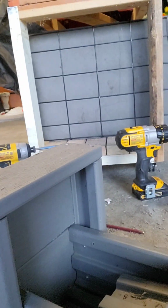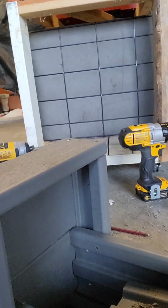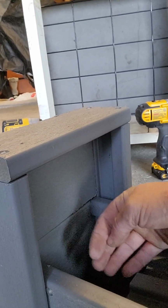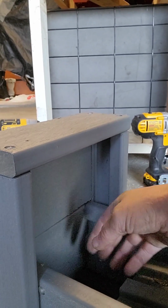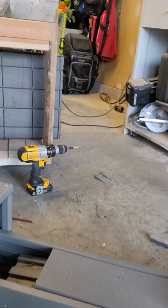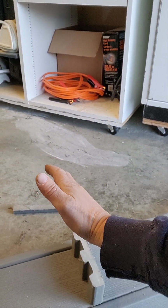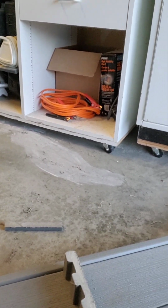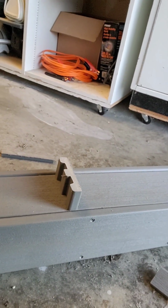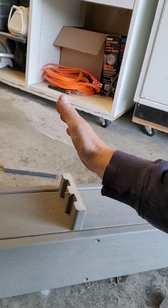Then you have your feed catcher, which allows however much you want. That's what this will do, and it'll just pour out slowly, and then fill up to a certain point, and then this gravity will stop it, and then the deer can eat here. Once more comes out, once they've eaten whatever's here, all it's doing is keeping the food off of the ground, dry. I believe we're going to try and put a little overhang here to prevent any downpour rain from going down into the feed at the bottom.